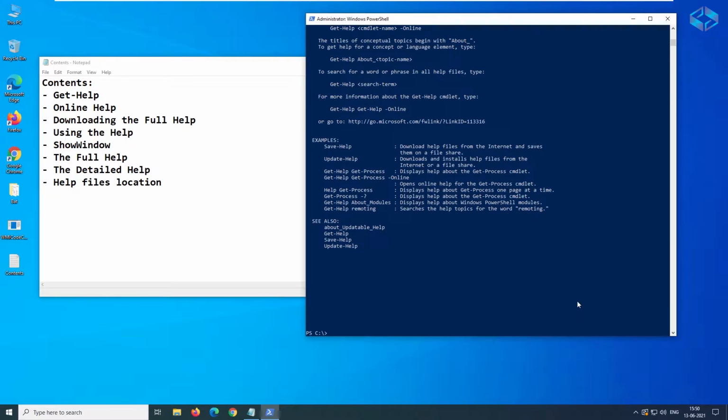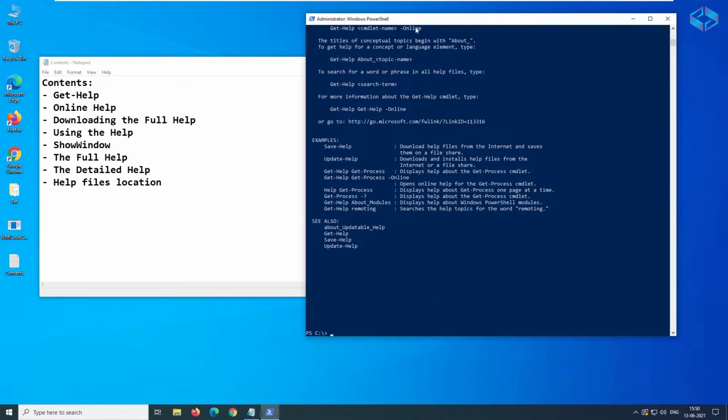So, as I mentioned, the first rule is to always read the errors, and the second one is to always use Get-Help in any scenario. If you make these two rules a practice, you will be able to overcome any issues and become a good PowerShell scripter. That is what we are going to do today.